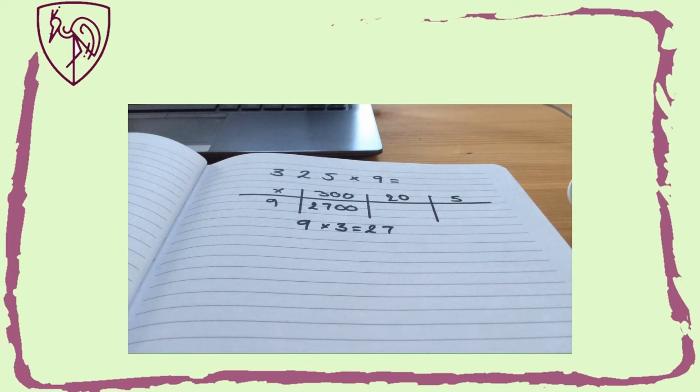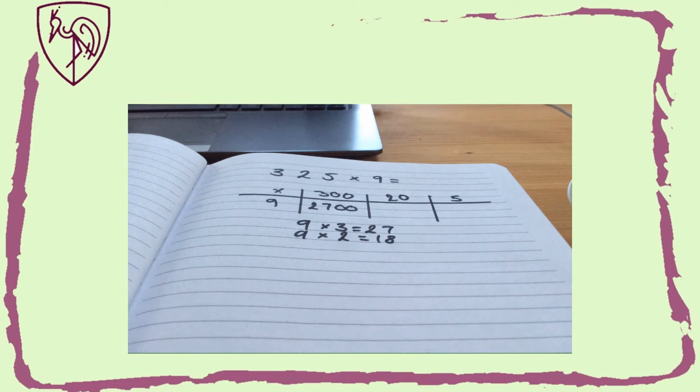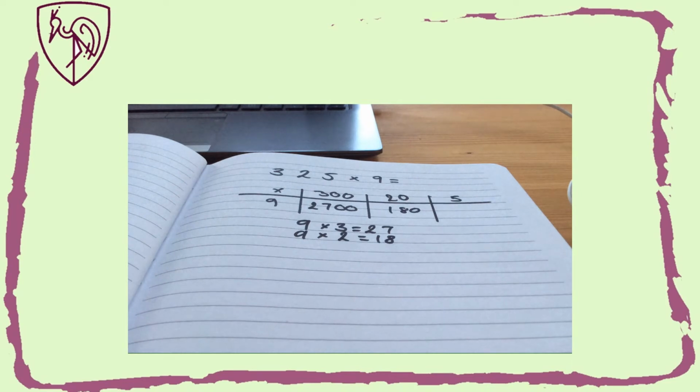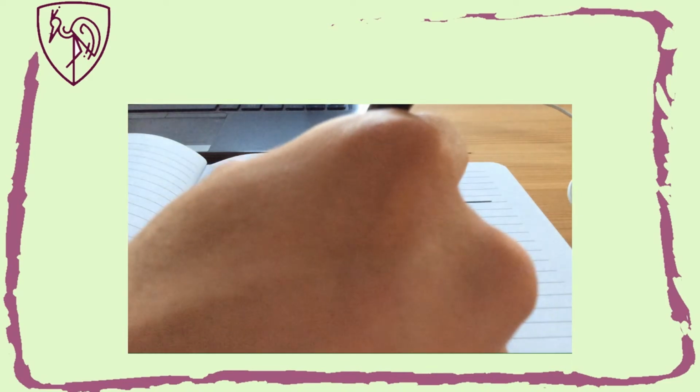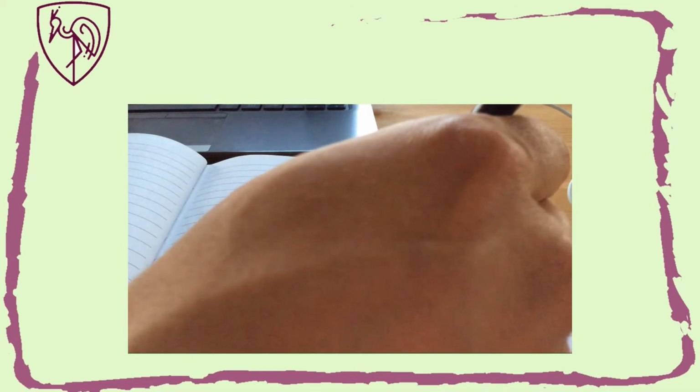So we've effectively moved the digits out of the columns they were in and into columns that are of a greater value. Now our next one is 9 multiplied by 20. Now if I know that 9 times 2 is 18, I know that 9 multiplied by 20, which is 10 times greater, is 180. And finally, my last sum is 9 multiplied by 5. I don't need to make this any bigger, as it's not going to be 10 times bigger or 100 times bigger. It's just 5 ones. So it's just going to be this number fact that we all know. 9 times 5 is 45, and that's what I'm going to write in that box there.